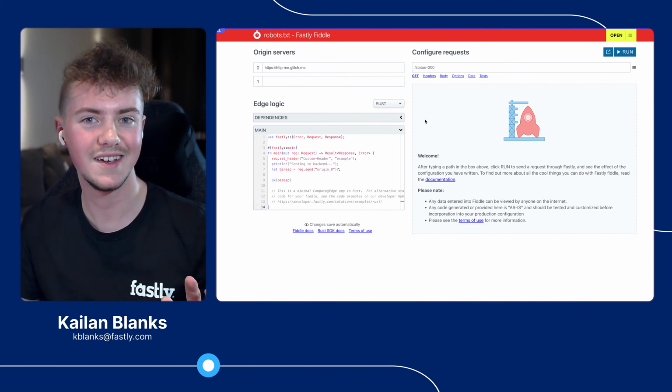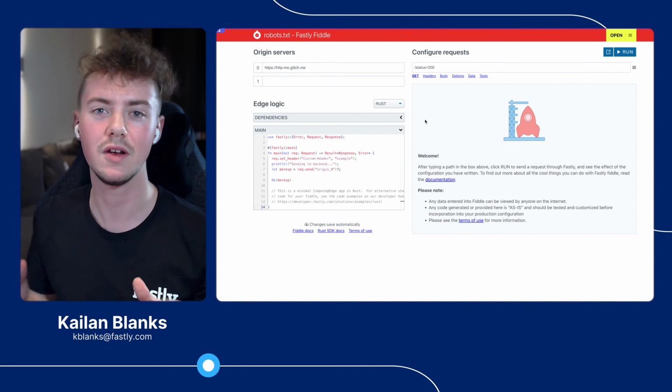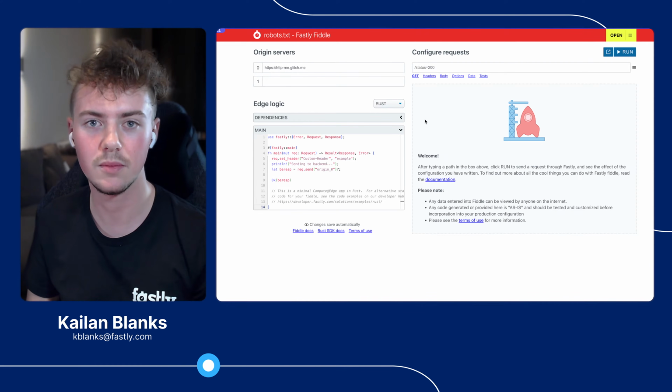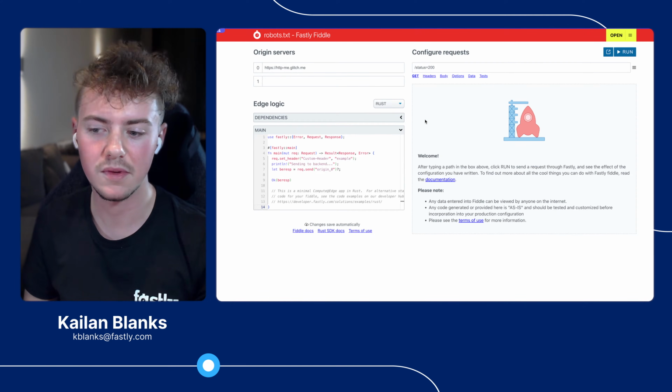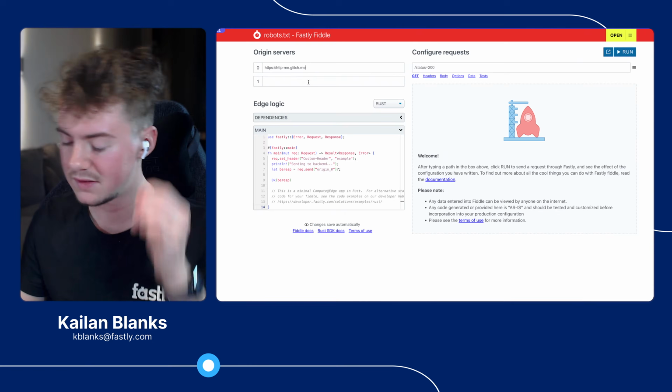Now, don't click away if you're unfamiliar with Rust. I know it's scary, but we are going to be showing some JavaScript examples later on, and you may even learn something from this one. So let's take a look at the UI.